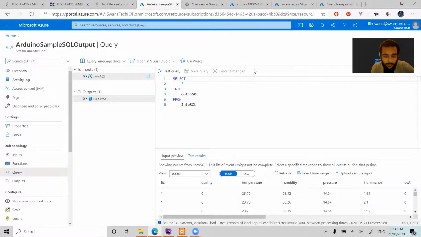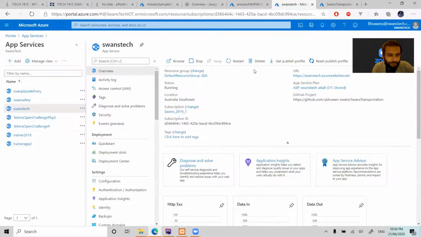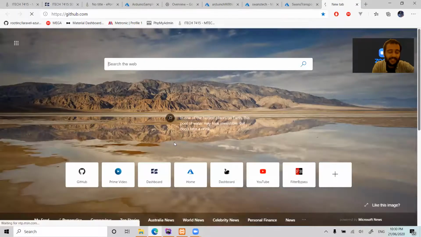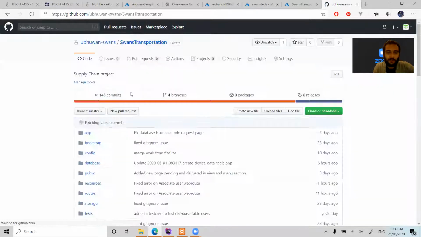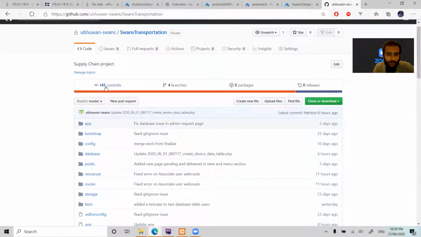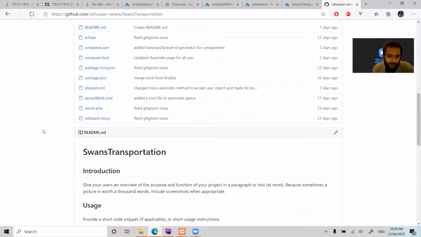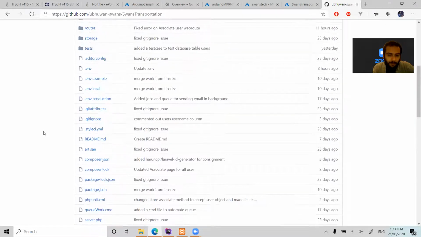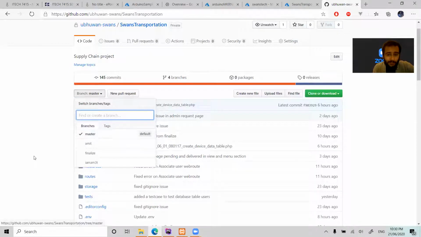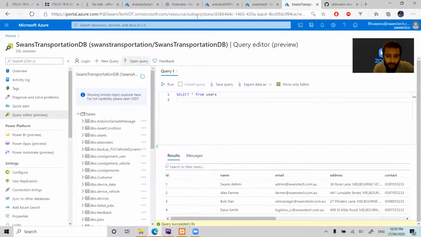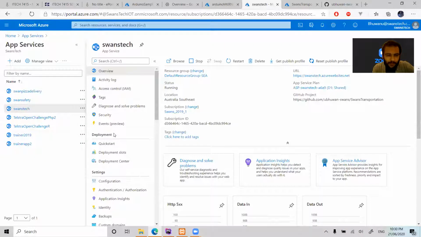I'd also like to take you into the Swans Tech website, which uses the code from GitHub. Swans transportation: we got 145 commits, which is quite huge. We accomplished this as a team. Whenever any changes come to the master, they get deployed to the Swans Tech website.